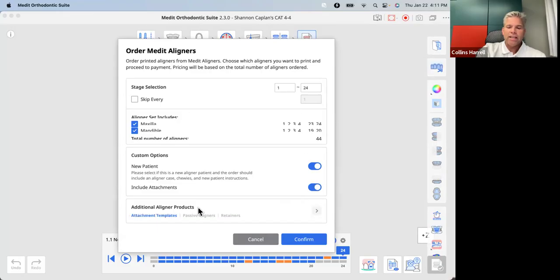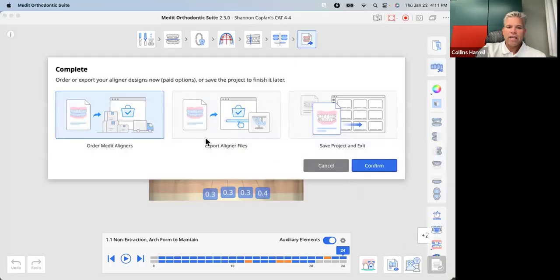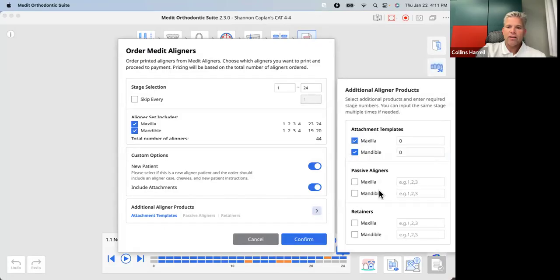By default, if I placed attachments on the case and I have auxiliary elements turned on, then when I go to order the case, it's going to automatically turn on include attachments, and that should turn on this attachment template right here. But just to verify before I order, I can click here.